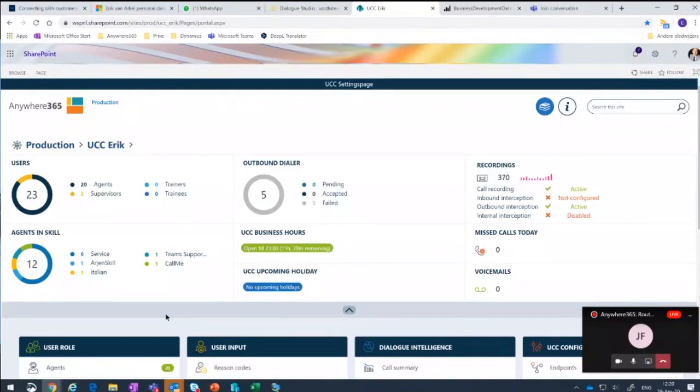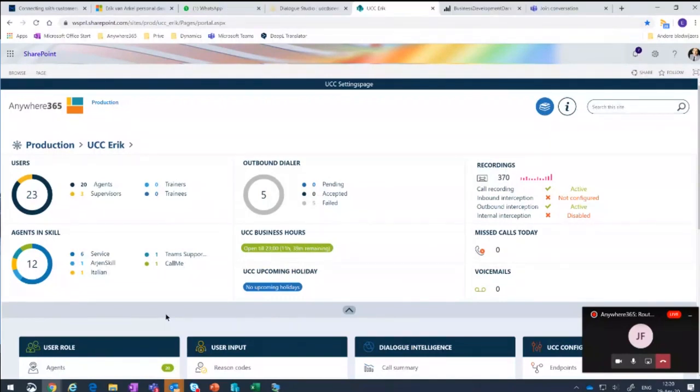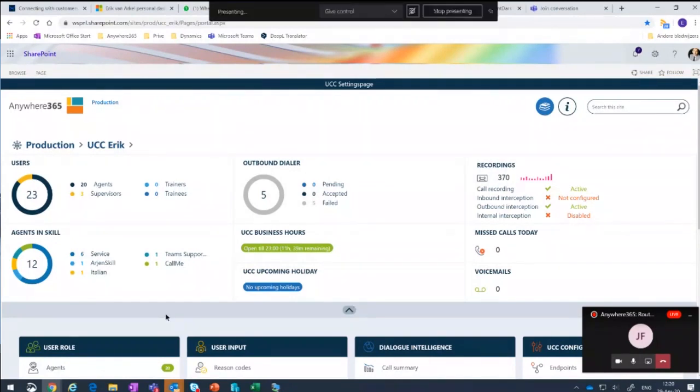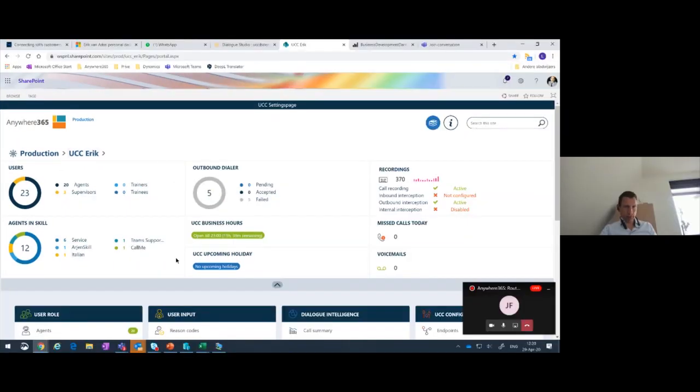I want to take you through a couple of items in this configuration. I don't want to bore you to death today, so I won't go to every option here. But in another session, if you want to dive into this, you can ask me some questions, and also in the chat, maybe Michael can answer this. This is my desktop, and this is the dashboard I have been talking about. You can see the number of agents and supervisors. You can also see how many agents are connected to which skill. And there's also an outbound campaign dialer. So you can use your Skype or Teams as an outbound campaign dialer. We will invite agents based on a list you may have put into the system with Power Automate. So that is something we could do.